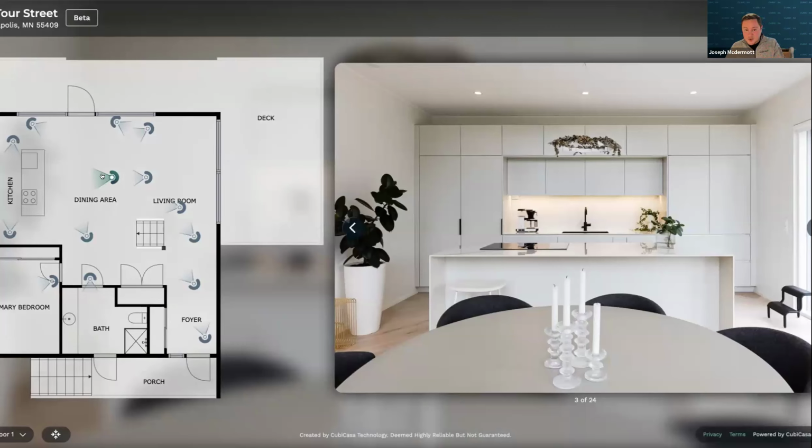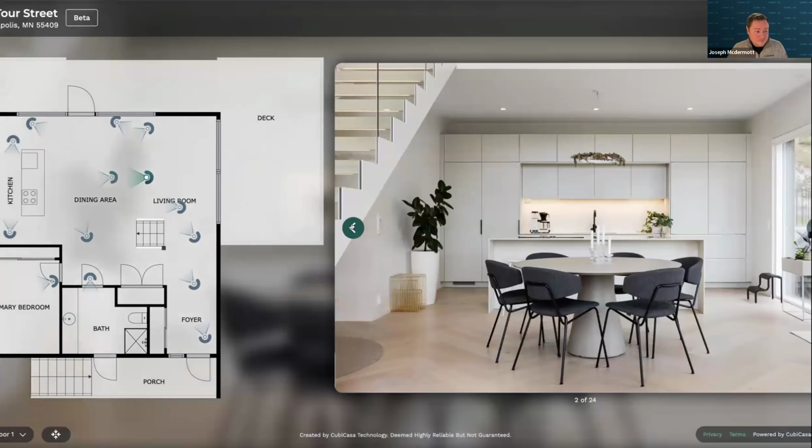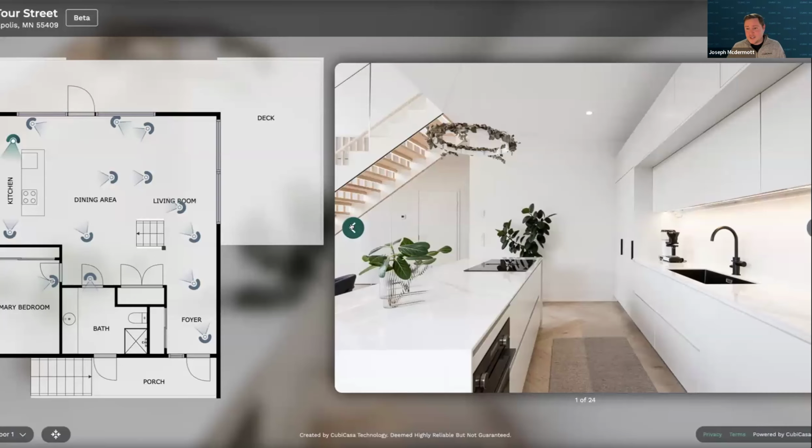So you'll have the custom URL that you can input into the virtual tour field or wherever you want to place it. Or if you just want to share it through an email or whatever, you'll have that custom URL that will link directly to this tour experience. So just a really cool way to highlight the space. For me personally, I prefer this type of experience versus the dollhouse type view. I think this is a little bit easier and cleaner just to click through and walk through the space in your own head.